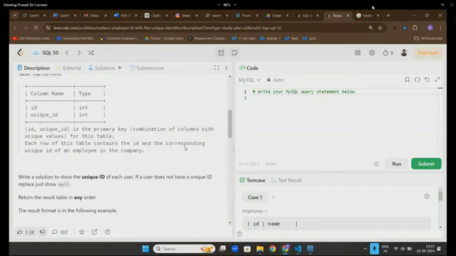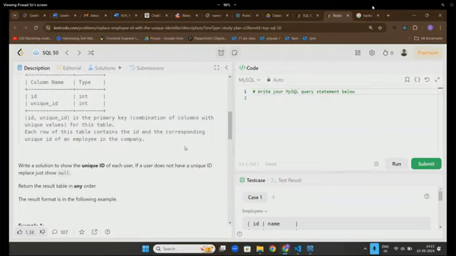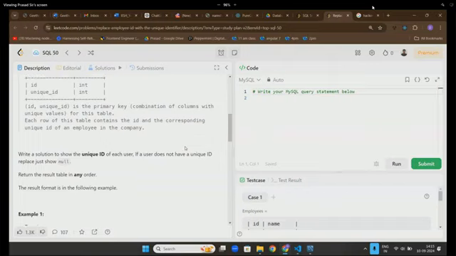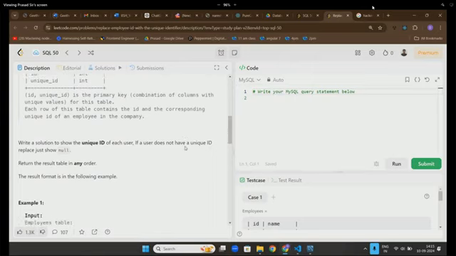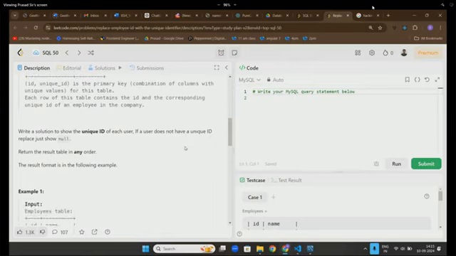Each row of this table contains the ID and the name of an employee in a company. There is another table, employee unique: ID, unique ID is a primary key, a combination of columns with unique values for this table. Each row contains the ID and the corresponding unique ID of the employee. What is the difference between ID and unique ID? Both are same. Write a solution to show the unique ID of each user. If a user does not have a unique ID, just show null.